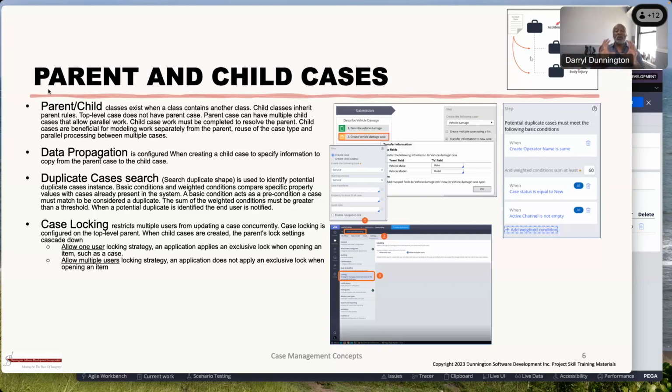The other component that I have in a parent-child relationship is, how do I pass information from the parent to the child? That happens all the time.